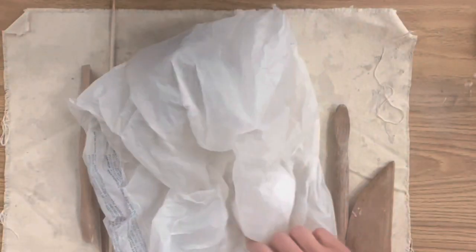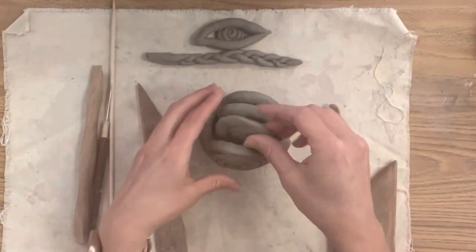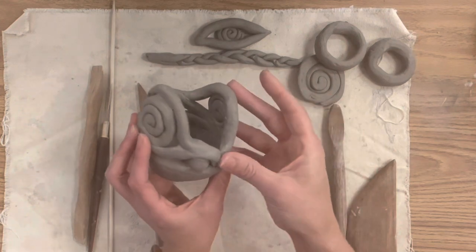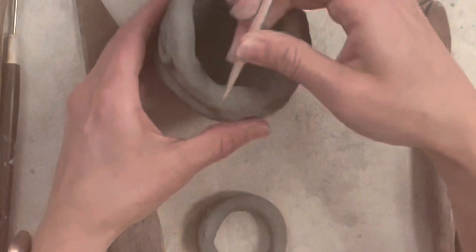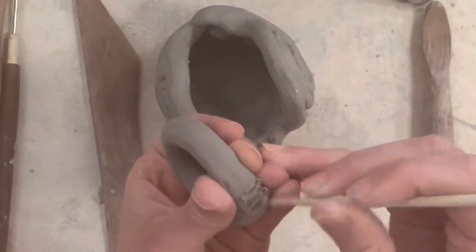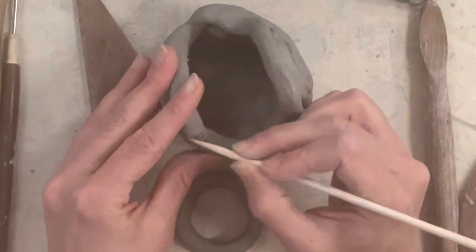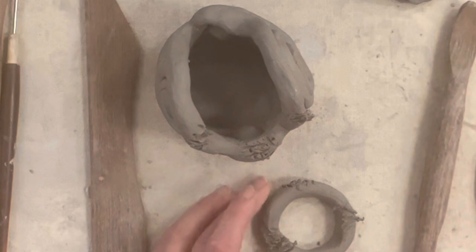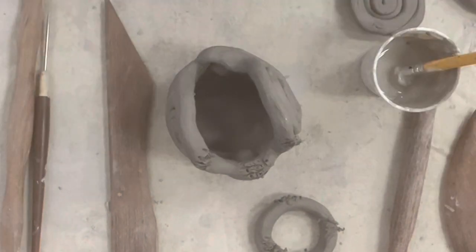If by 'next day' you mean almost a week later — here we go. I'm removing all my pieces from my bag. My clay pieces have dried out significantly, but luckily they're already formed and they match the level of dryness of what I'm adding them to. You always want your clay to be about at the same level of dryness when attaching pieces together. I need to spray this a bit, but I shouldn't have taken this long away from my clay — keep a spray bottle nearby so it isn't too dry.